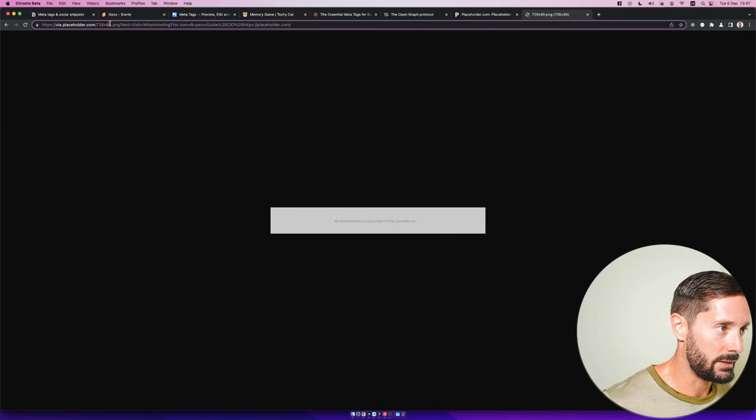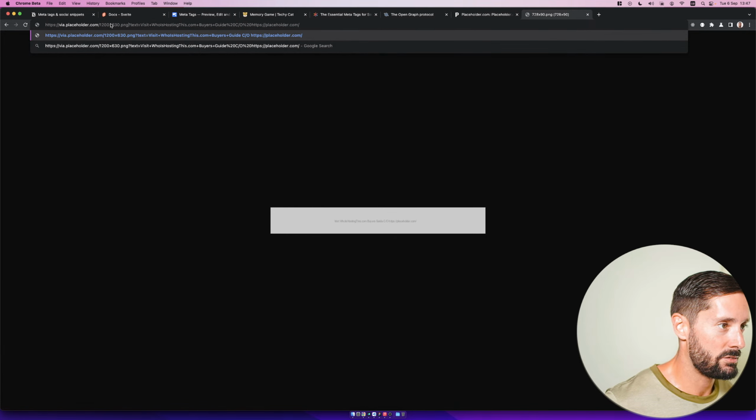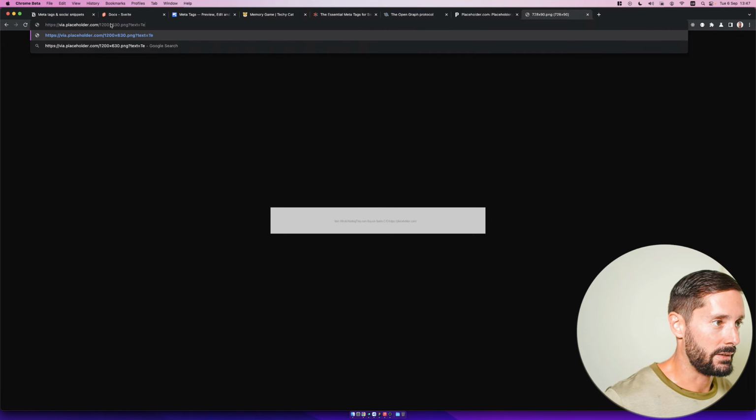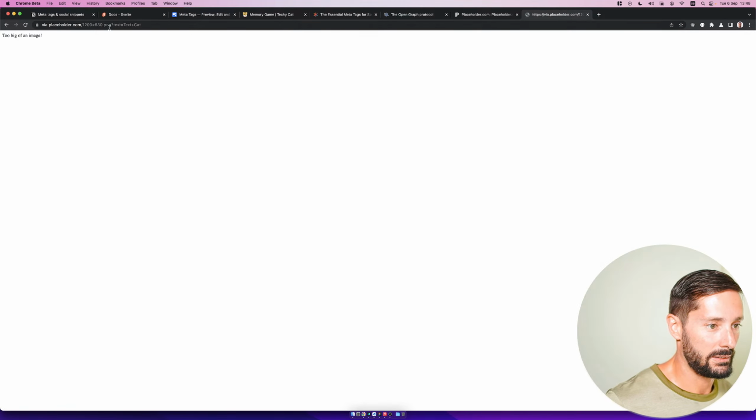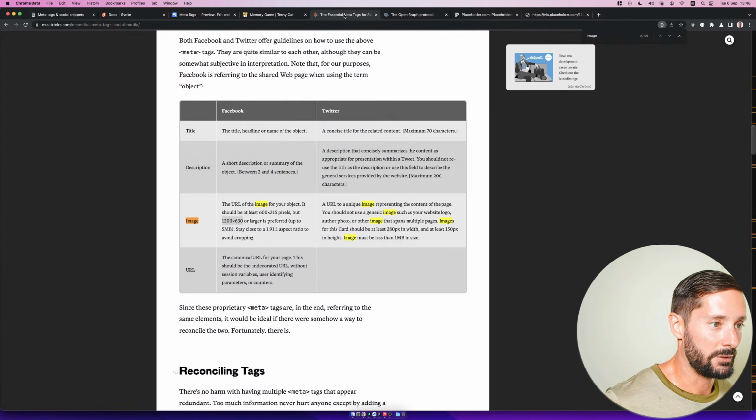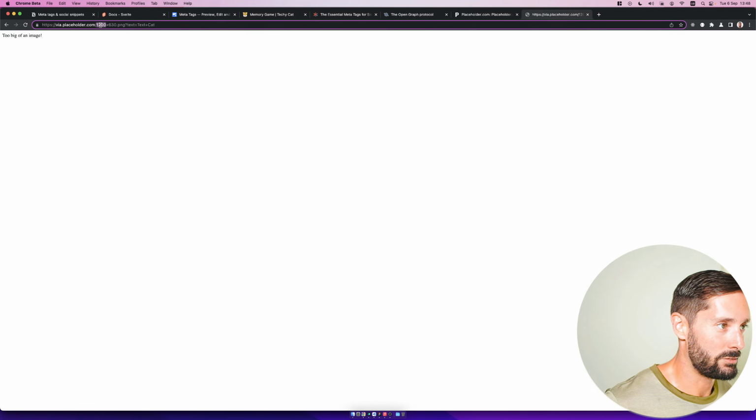So just for this side, we can say that we want this PNG image and make the text be TechieCat. Too big. Oh well. I guess they are afraid they're gonna run out of money with requests like this. They suggest half the size, which should be enough.